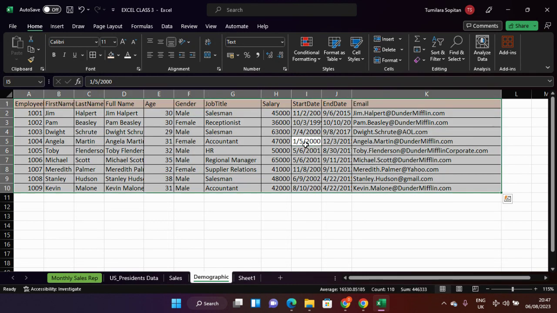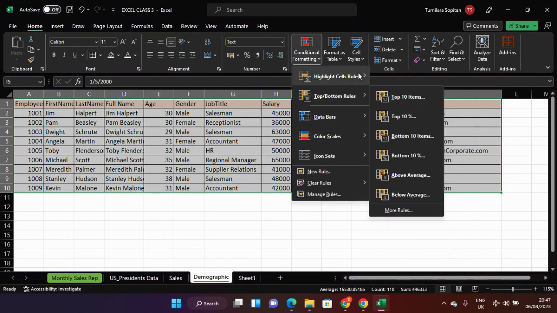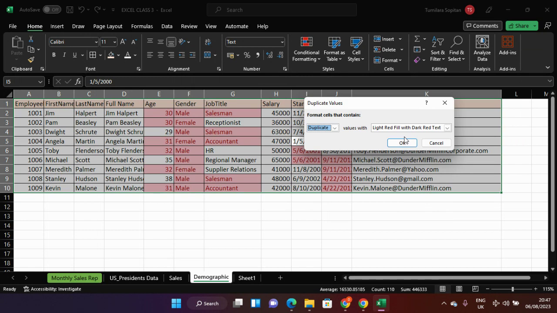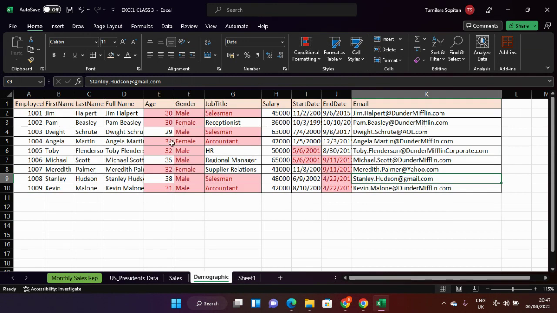Let's press Control and use where we have our duplicate values. Now what it does, can you see here, is that it automatically locates where we are having duplicate values, and we can see it with this color.